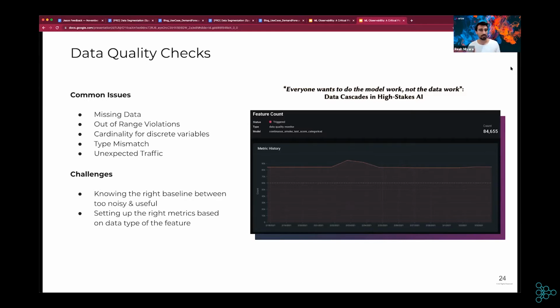measures statistical difference between a baseline and your production data set, similarly, you don't want to have to go in and individually or manually set thresholds for data quality across all of your features. An intelligent ML observability practice will do this on your behalf. It'll use that baseline to go ahead and set up data quality checks, set various thresholds for differences in your reference distribution to your production data set.